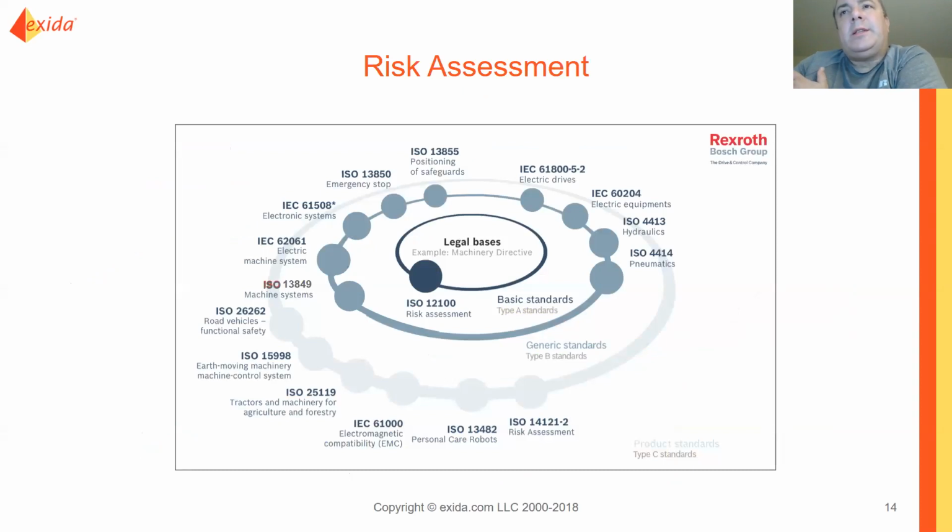So another way of looking at the standards, this is something you can go and play with online from the Bosch group at Rexroth. You can go and type in your various standards that you're interested in, and the orbits there will tell you whether they're a basic risk assessment standard like 12100, which applies to everything in the world. The type B standards there are standards that apply to specific types of technology that we might choose to use for risk reduction. And then the type C standards on the outside edge are guidance for specific sectors. So you can see road vehicles 26262, and you can see the ones that you might be interested in, 15998 and 25119 for earth moving and tractors and machinery for agriculture and forestry.